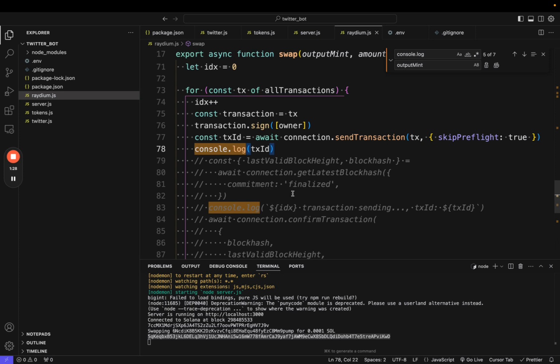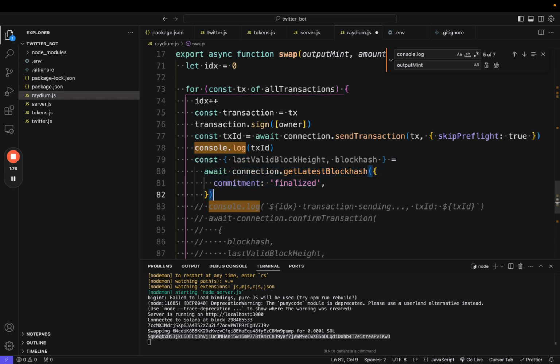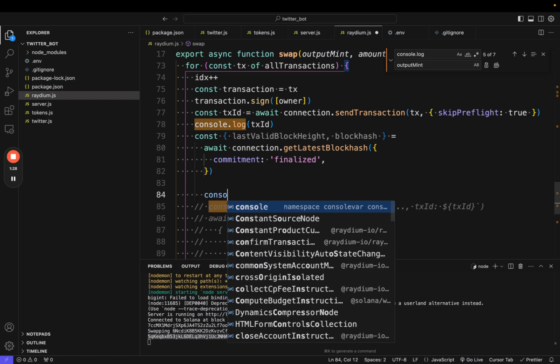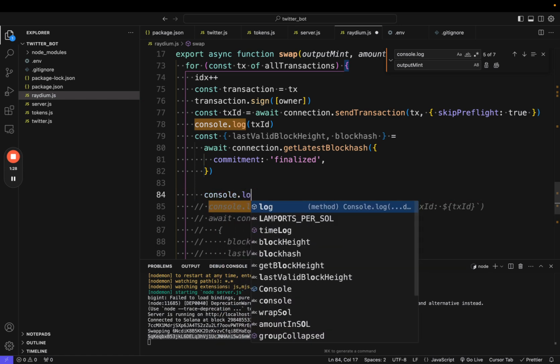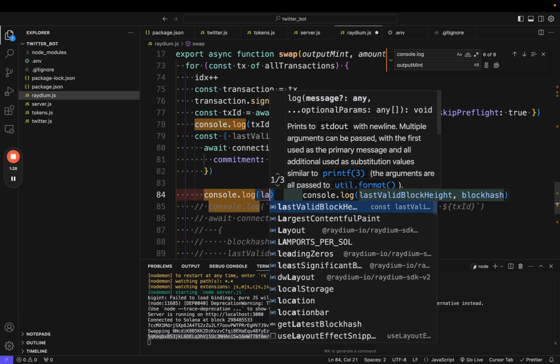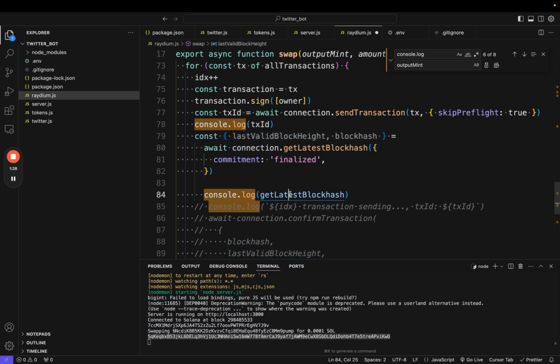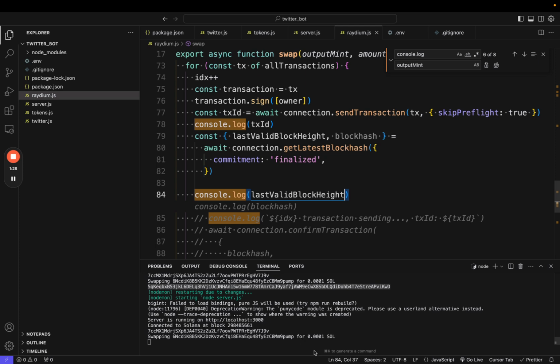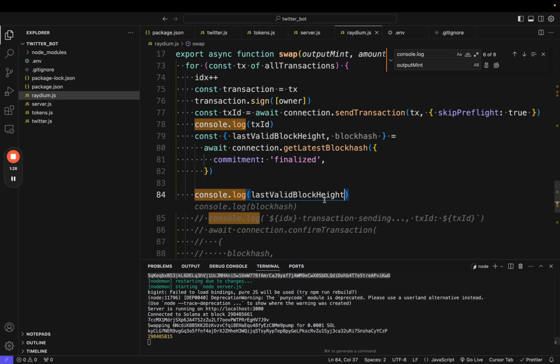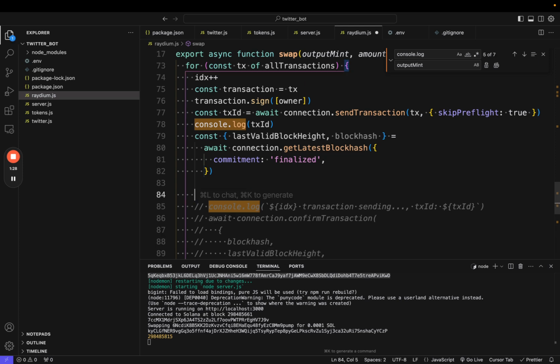And let's see, we got console.log latest valid block height. Yeah, we are getting the block, everything is done. The block hash, this is the one.